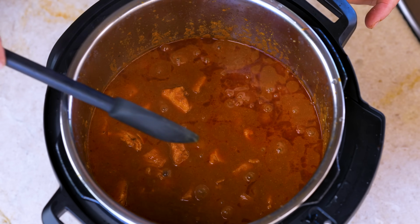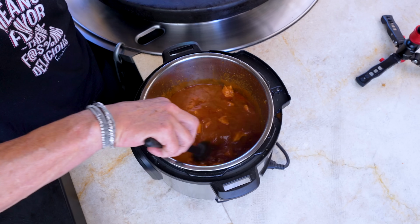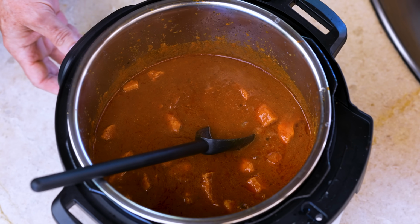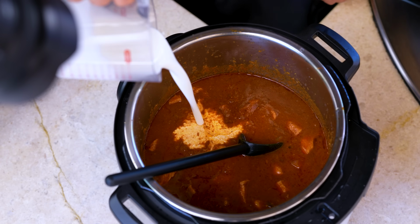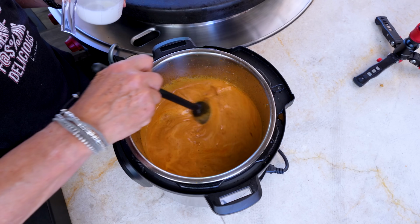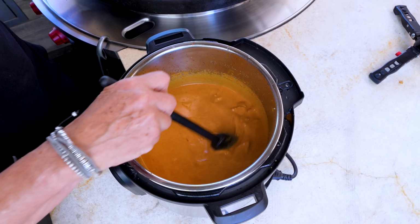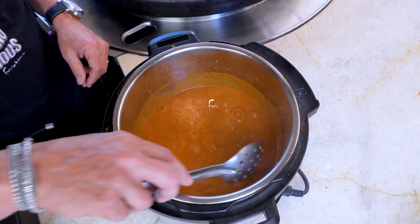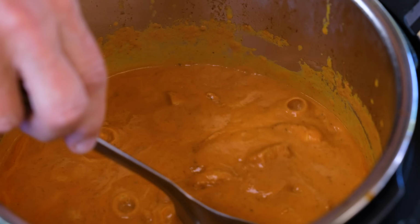Bubbling, bubbling. Oh, the smell. Oh, it's fantastic. Okay, one more thing left to do. We're gonna turn it to saute and add 1 cup of heavy cream. Give it a stir. And in about 7-8 minutes, this will have thickened beautifully. And that's when we come back. And just look at what we've created. Oh, nice. I can turn this off now.